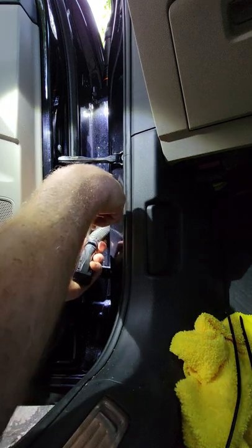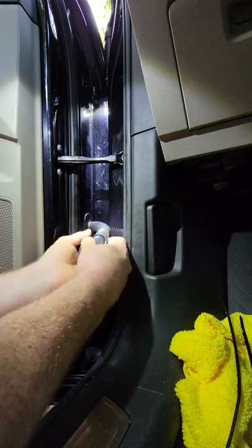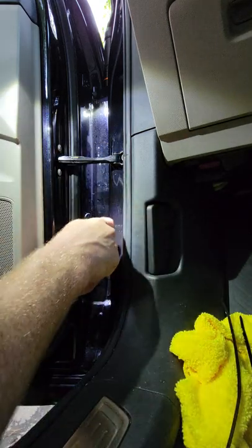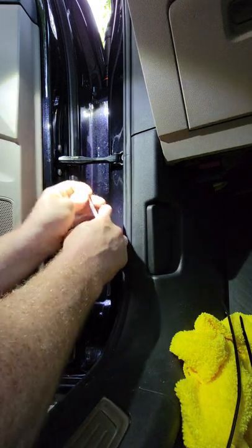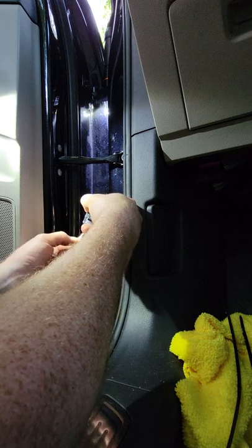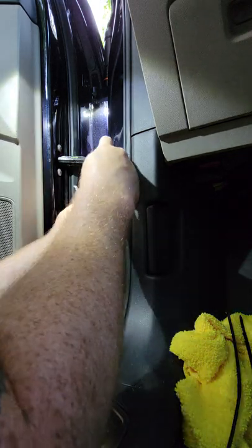Again, you don't want to be using anything sharp because you'll stab the wires, you'll stab the rubber housing here, and you want this to be as waterproof as possible. The zip tie really made this a pain in the ass. Excuse my language. My hands are a little greasy from all the dielectric, so that's not helping anything. You need a certain amount of patience to do this, but we're just stretching out the rubber, so it's not really a big deal.